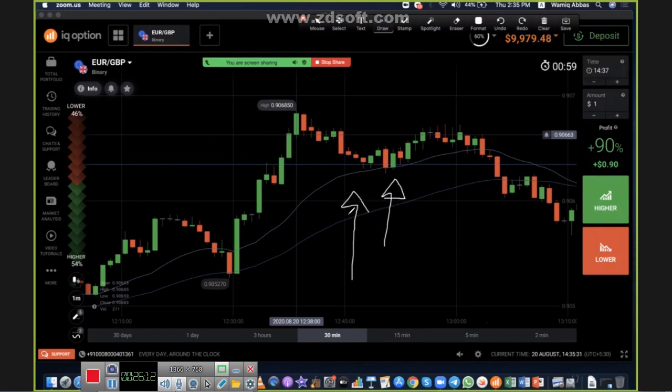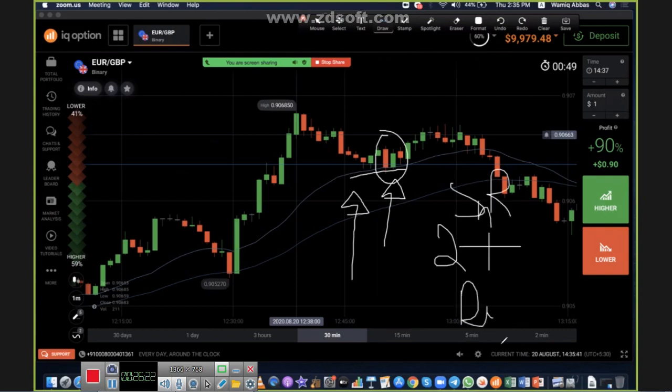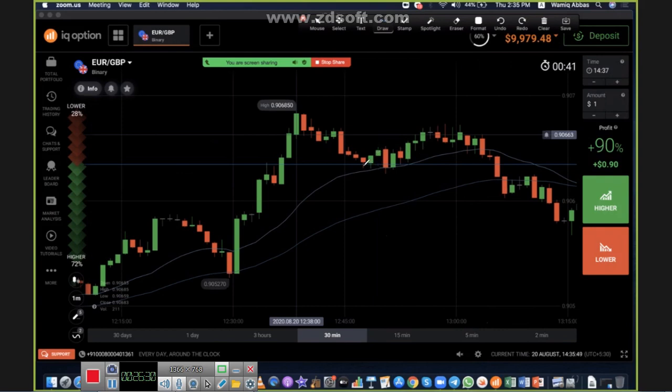When you have these two things, both SNR plus dynamic SNR, coming at one point, that will become a very good point of reversal. Getting my point, guys? When you have this support line drawn over here, if you want to find out whether this will be a reversal or not, you can use the dynamic SNR also, because you see this, after this candle touched this particular dynamic SNR, the next candle was supposed to be a green candle.